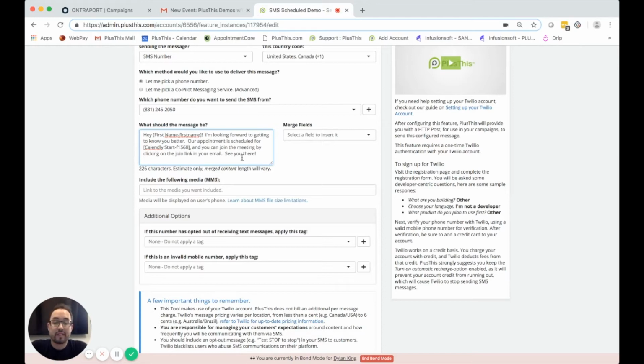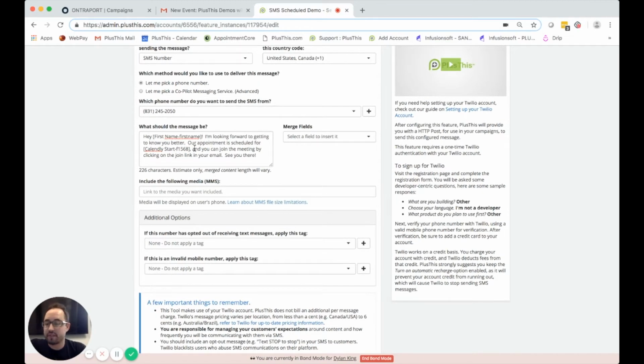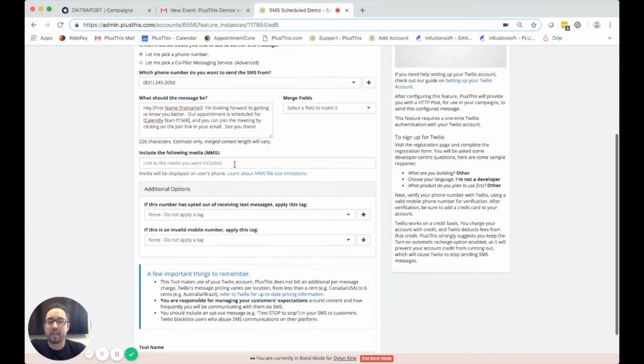The reason I'm directing them to their email is because they're going to have a much better experience if they're on their computer for this meeting rather than trying to join it through their phone, right? And if I'm sharing the join link through my phone, it might give them the wrong idea of where they can actually join that meeting from. So I'm directing them to their computer, to their email to join that link, but feel free to customize this message however you'd like. For those of you who don't know, MMS is for multimedia, so images, GIFs, videos, things like that. If you wanted to include that in here, you have that option. For mine, just being a simple, hey, thanks for scheduling type of text message, not going to worry about that.